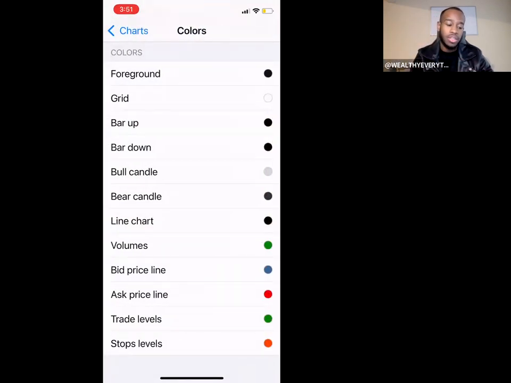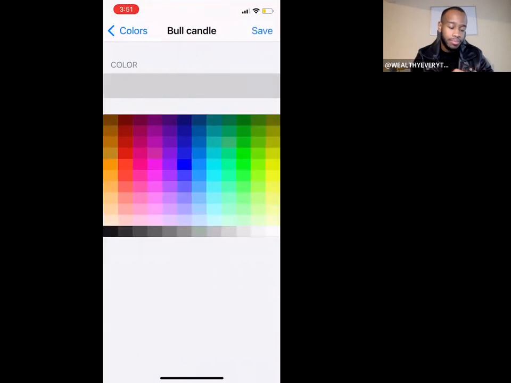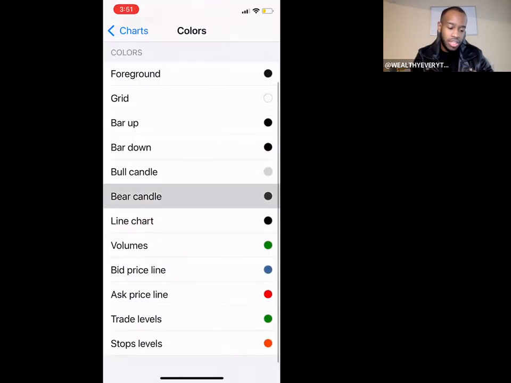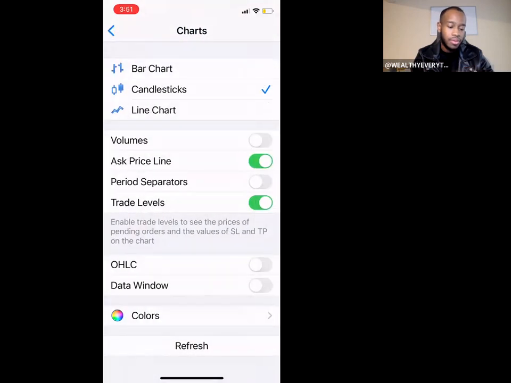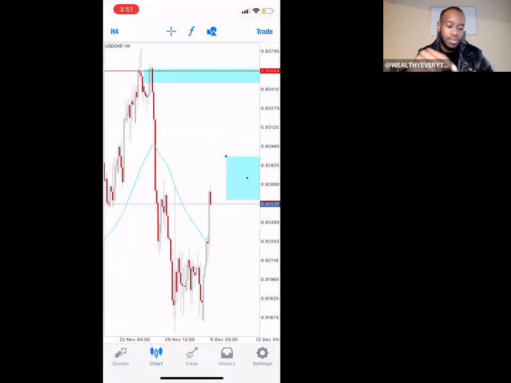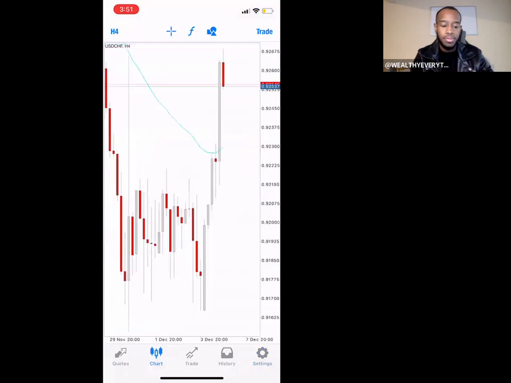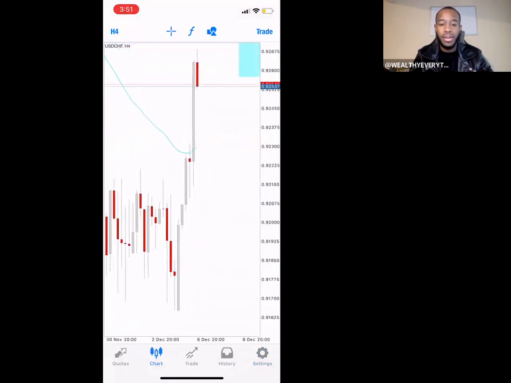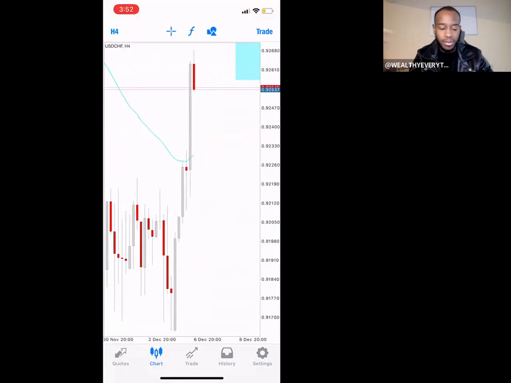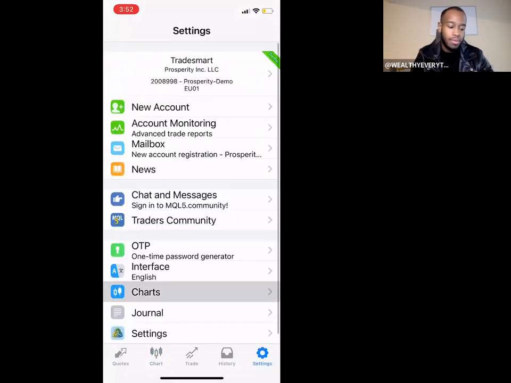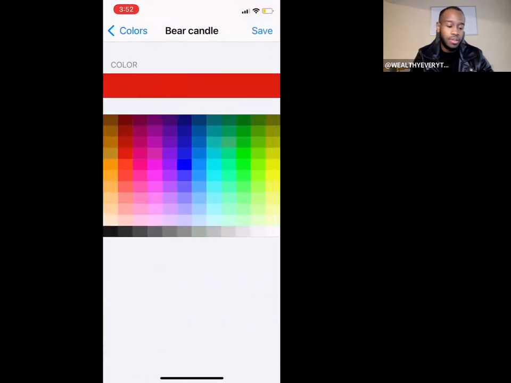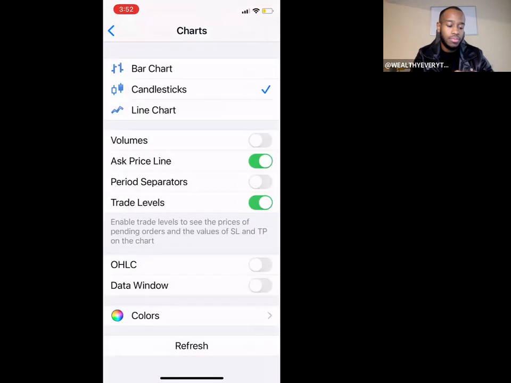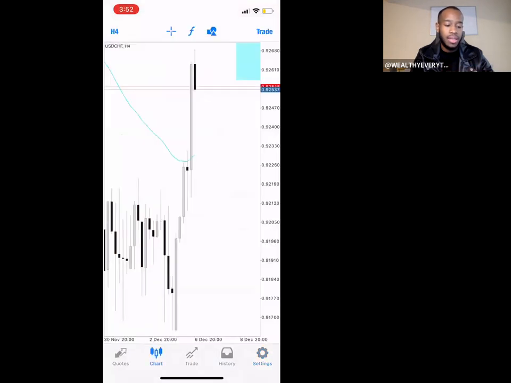And if you change, let's say bull candle, I'll just change the bear candle. Let's change the bear candle to red, right? So this is how it will look, right? So boom, there goes the charts now, right? Now it's red and gray instead of black and gray. All right. So this is really, believe it or not, this stuff could set people off and give them a lot better experience. So we want to go ahead and plug that in.